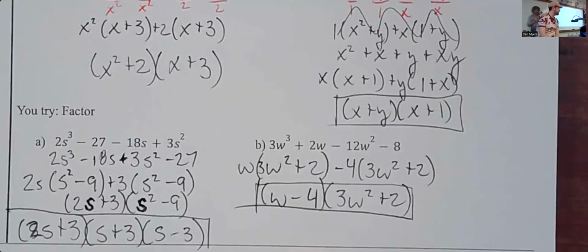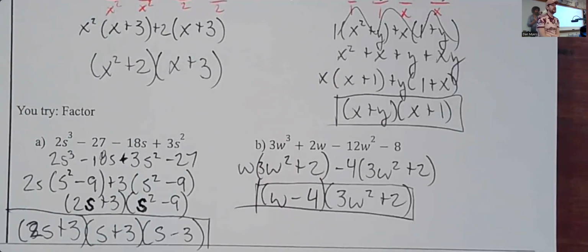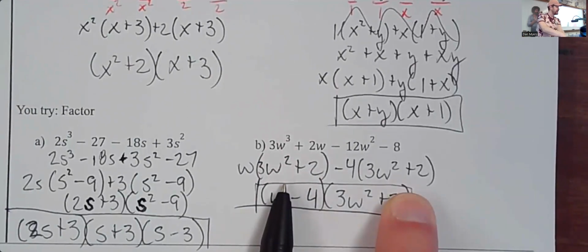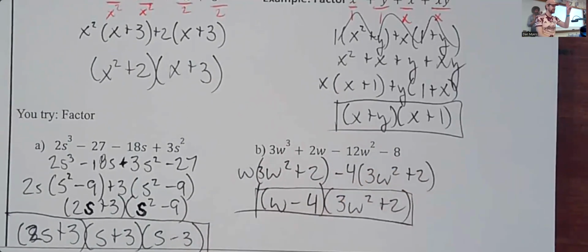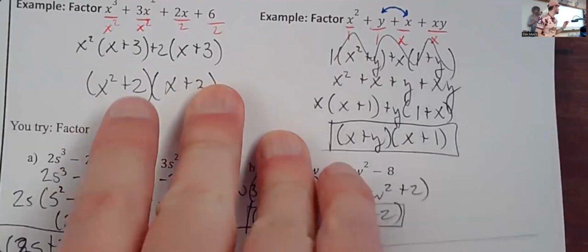So in terms of factoring by grouping, that's what you're going to do. Factoring by grouping, you generally start with 4 terms, and you have to group them up in a way such that you can factor out a GCF, and you end up with the same set of parentheses after you factor out each of the GCFs of those two groups of 2 terms. All right, any questions on that before we look at the back?